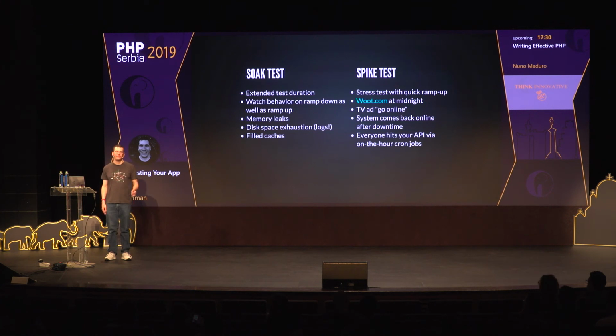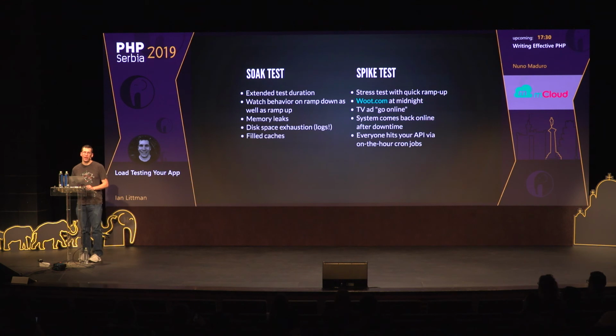Likewise, if you have a big sporting event and you have a TV ad for that sporting event, and at the end of the ad you say, don't wait, go to www.wherever.wherever/ the name of the offer, congratulations, you just did a level of load on your system that is going to be best simulated by a spike test.